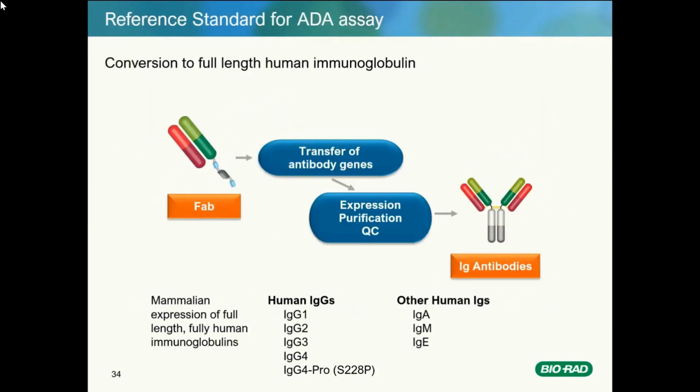Antibodies we generate in the monovalent Fab format can be easily converted to full native antibodies with 2 arms to use in the ADA assay bridging format. Conversion can be to other isotypes as well as other IgG subclasses.